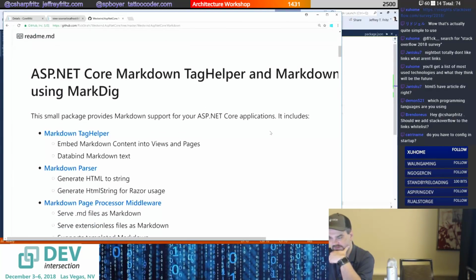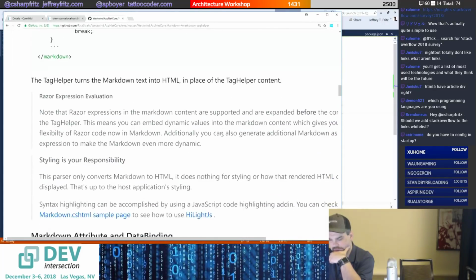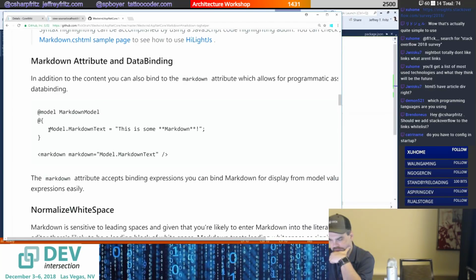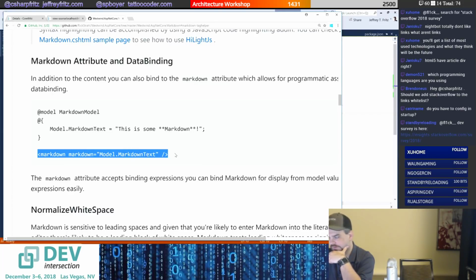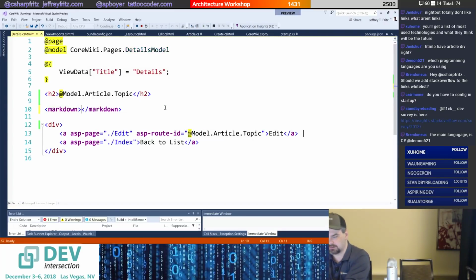It feels like there's something I'm not quite doing right. So markdown equals, let's try this way and see if that works. Instead of putting this in the middle of here. Let's do that.